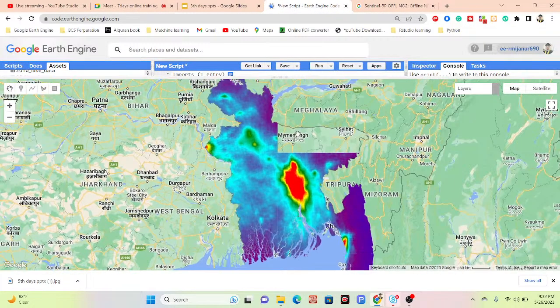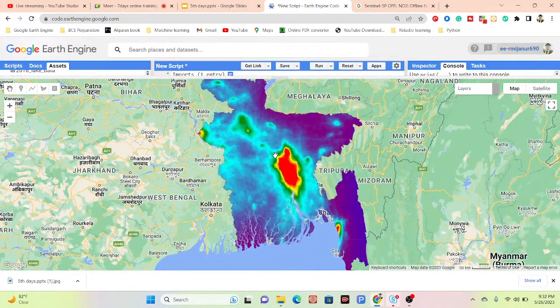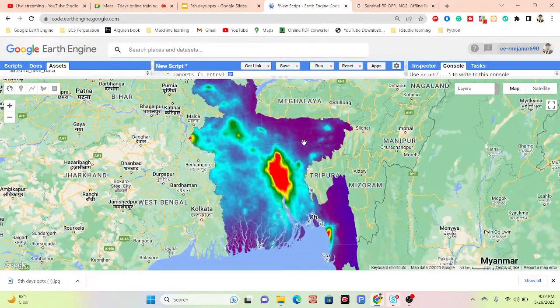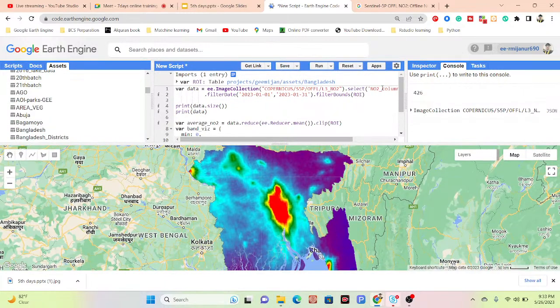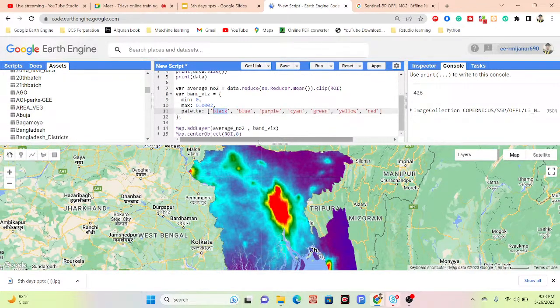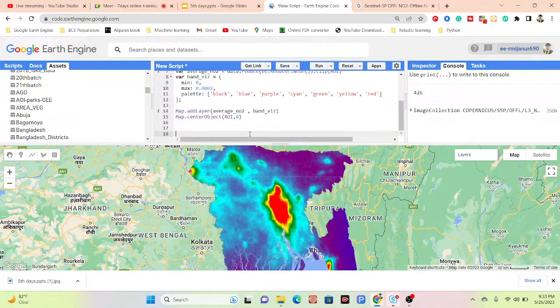So from that we can easily make the time series chart for the month of January. We can find out from our time series chart. And now it represented the result about the whole month of January average concentration map of nitrogen dioxide. Okay, so now we try to make this for the time series chart, and then check when it will be high and when it will be low.